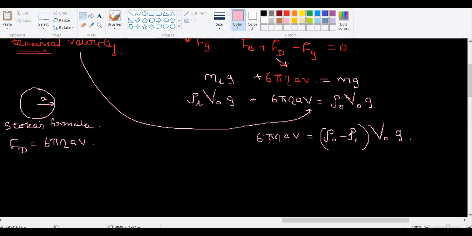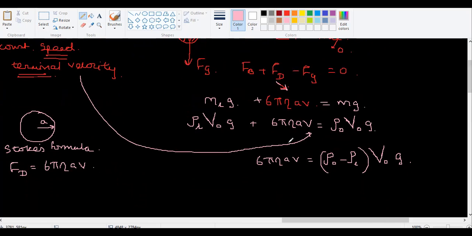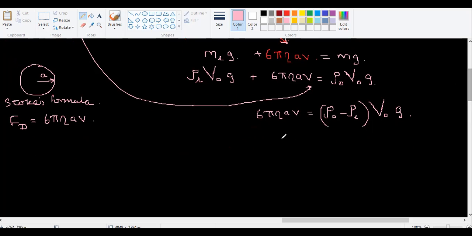So after that, it is very simple mathematics. As I always say, the first part is your physics. Okay. And after that, it is simple mathematics. If you're studying your mathematics properly, I'm sure you can do it. Volume of the object is nothing but 4 by 3 pi r cube, right? Four by 3 pi r cube. R cube is the cube of the radius of the ball.